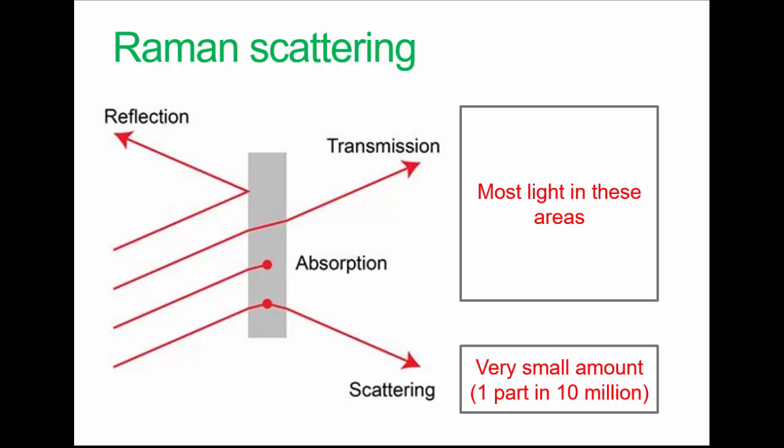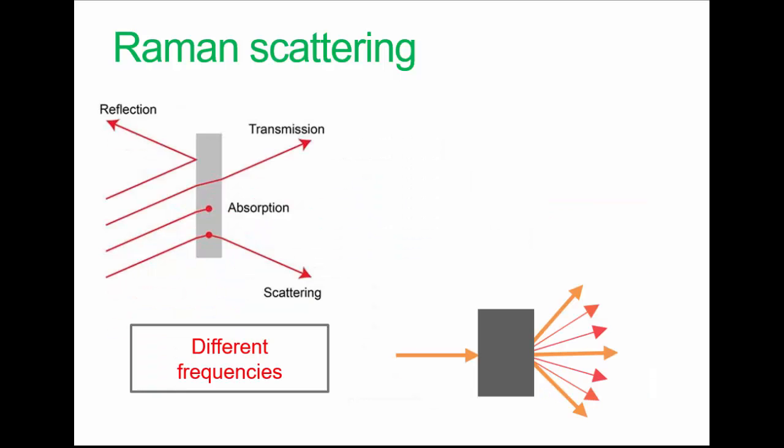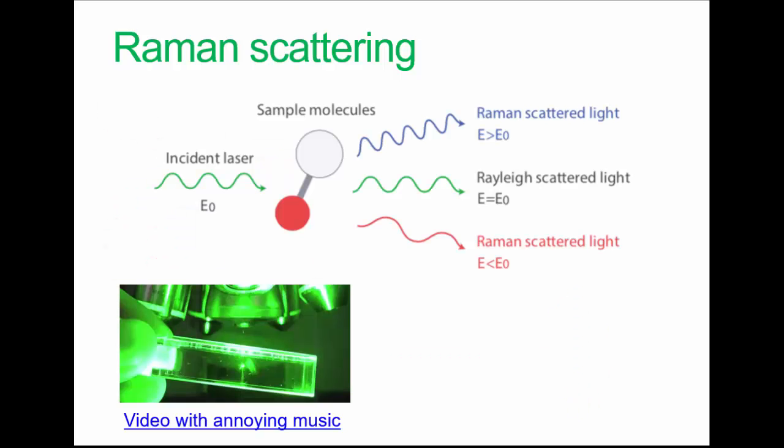When infrared passes through a sample, the vast majority of the radiation is either reflected, transmitted or absorbed. A very tiny proportion, 1 part in 10 million, is scattered, and this is used in Raman, sometimes called Stokes-Raman scattering. It happens at a range of frequencies which are characteristic of the carbon skeleton of the molecule involved. So it's not interested in functional groups, it's just the links of carbon atoms in the skeleton.